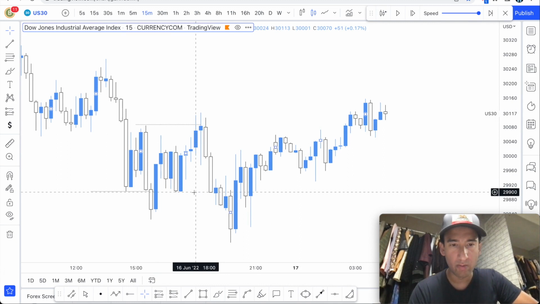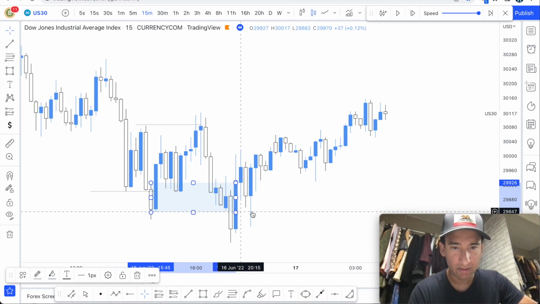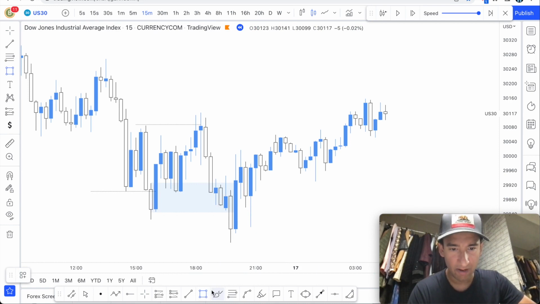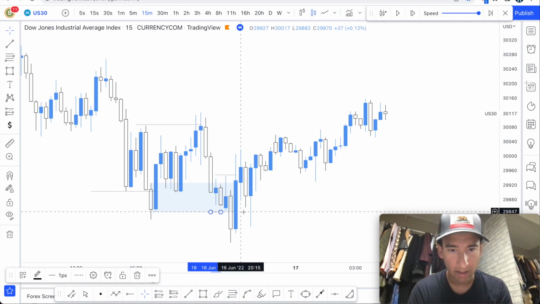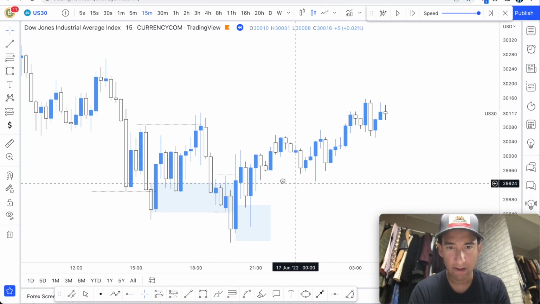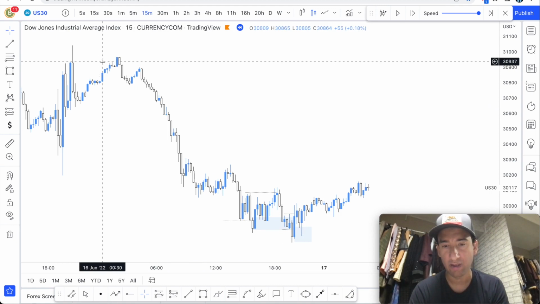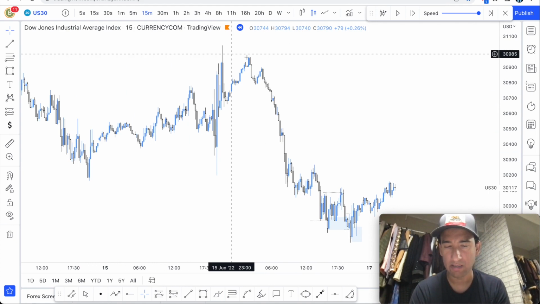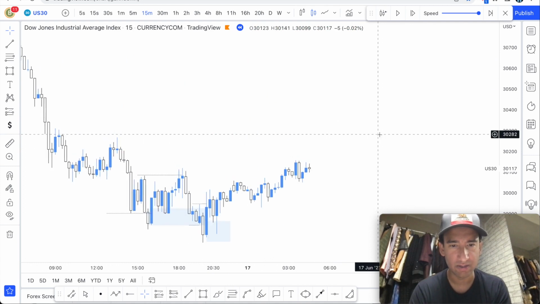When we were given a chock right here, your ideal entry would have been right over here, right? And then notice how price comes out and stomps you out. So this is just one example, obviously. And then when you look over here, you get another chock, and right over here you would have been able to enter just fine. Now our anticipation would be to hold this trade till we hit this high over here. Now, if you zoom out just a bit, notice how we haven't broken this high. So there's no guarantee that this low is going to break this high just yet. But let's zoom in and you'll see what I'm talking about.